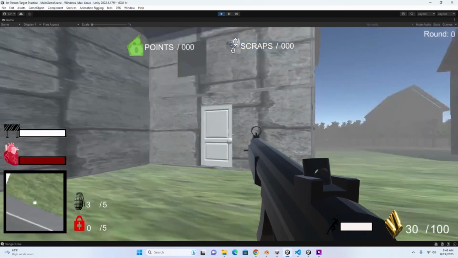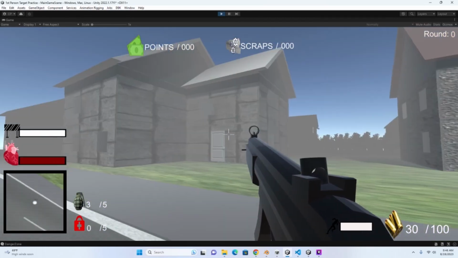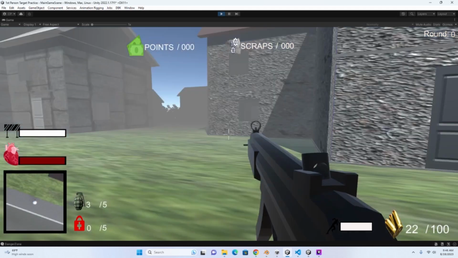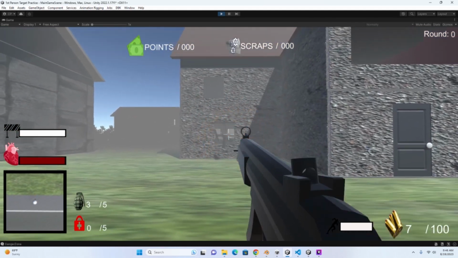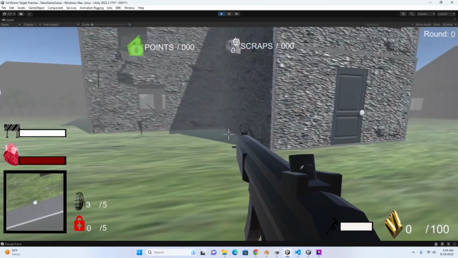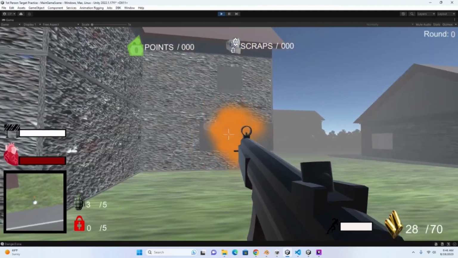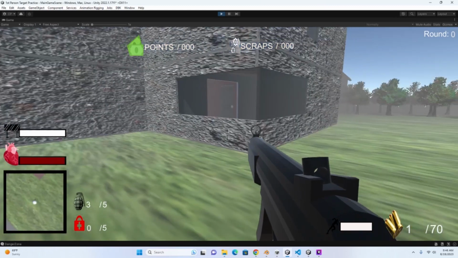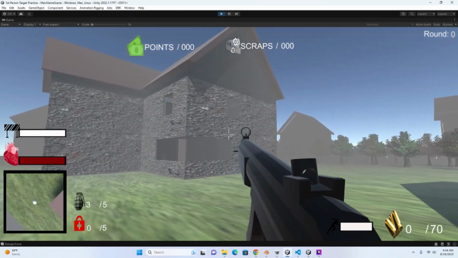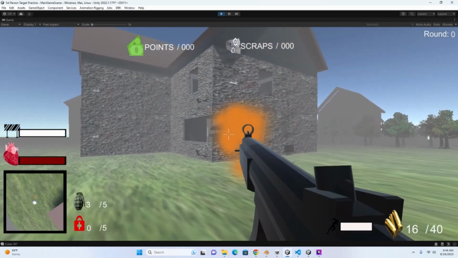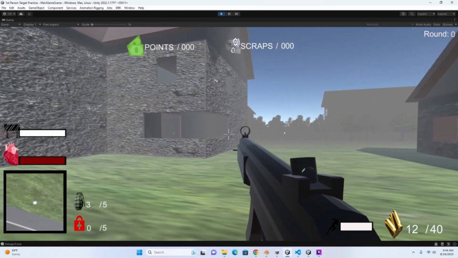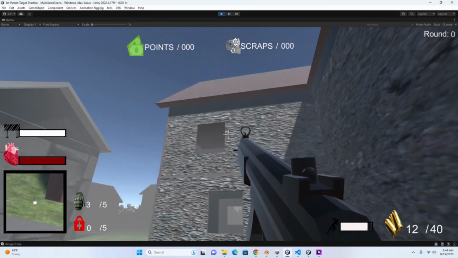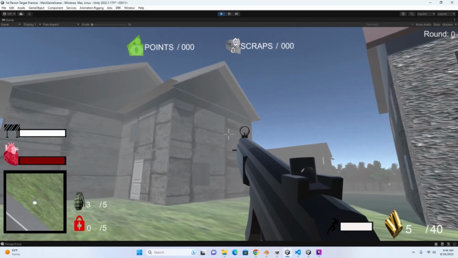And then the other thing that I wanted to show you, the reason for purchasing the gun is I added broken windows to the houses.